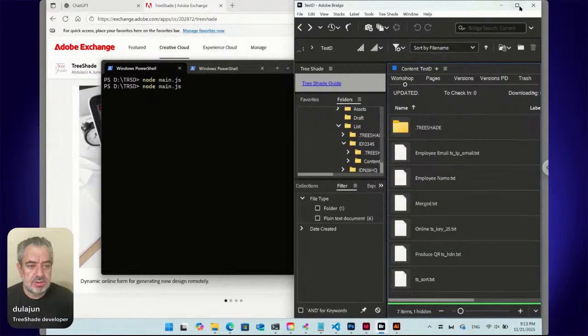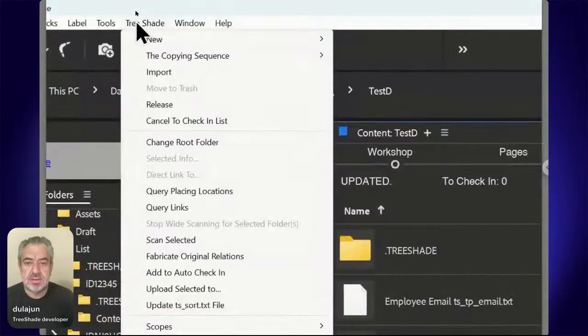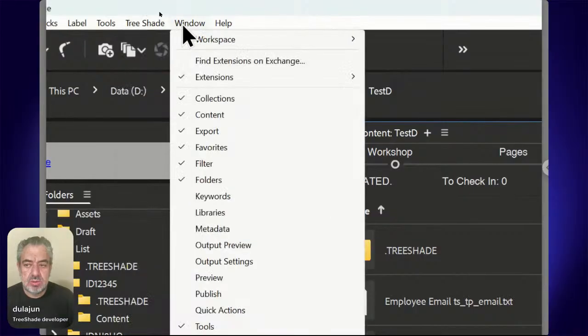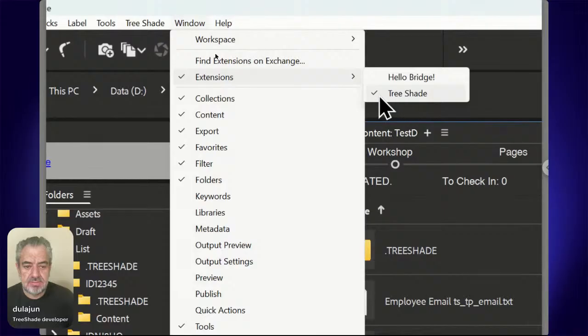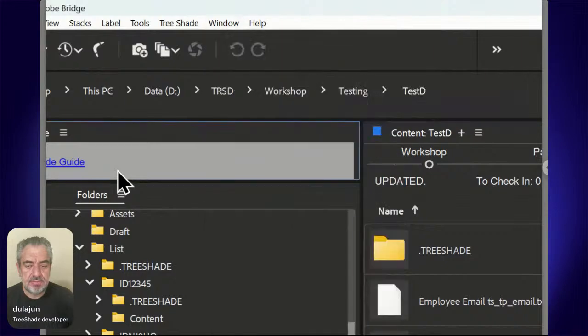Here in Adobe Bridge, you will have this menu, TreeShade, but after installing, you need to go to Window, Extensions, and select TreeShade. At first, TreeShade will ask you to restart, after installing the startup script. After restarting, it will ask you to create and select a root folder.